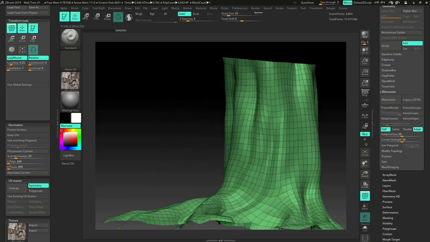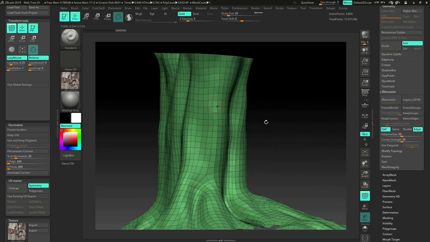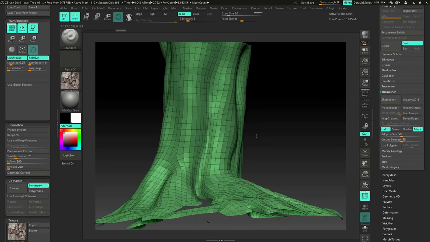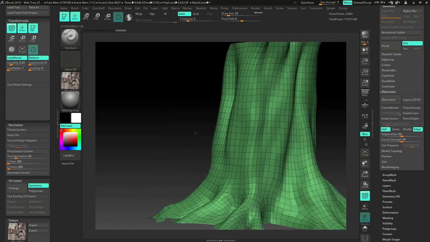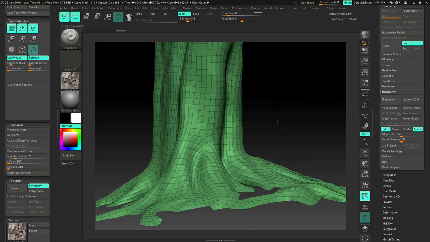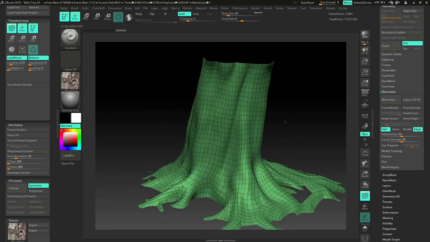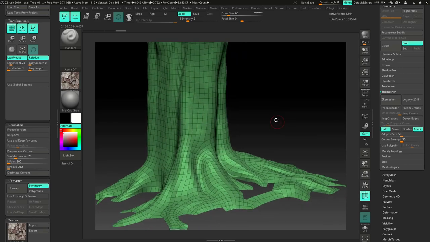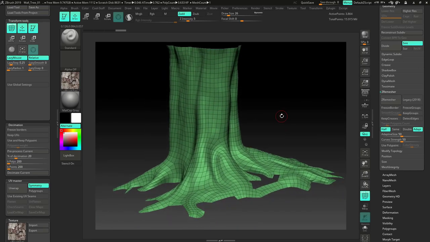The third one, yeah, it is a single loop. So let's try here. Fix your eye here and check for that loop. If it is one, it is one. So we are good. So this is how you determine if the mesh is good for sculpting, I mean, good for baking.